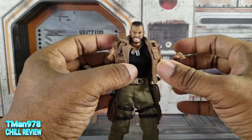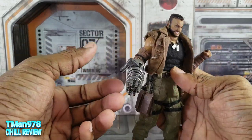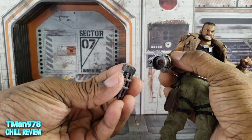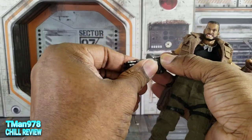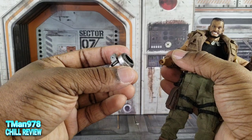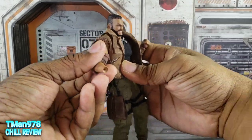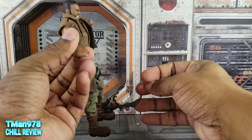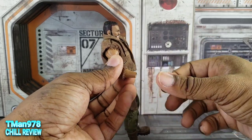And of course, a ton of things are removable. We could take the vest off, we could take this off. The gun arm, yeah, that's not supposed to happen, I don't believe. But you can rotate it. But the gun arm can come off. And this sleeve can come off. We can put this on like that.